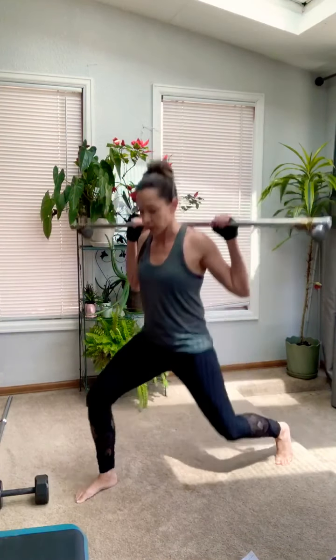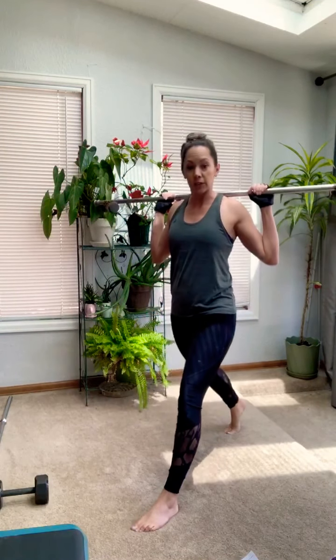All right, we're gonna step the right leg back into the lunge. Eight, seven, six. You got those dumbbells right on your shoulders or the bar on your shoulders. All right, quick switch. Other leg back. Eight, seven. So notice it's straight down, straight up, not forward at all. Bending both knees.